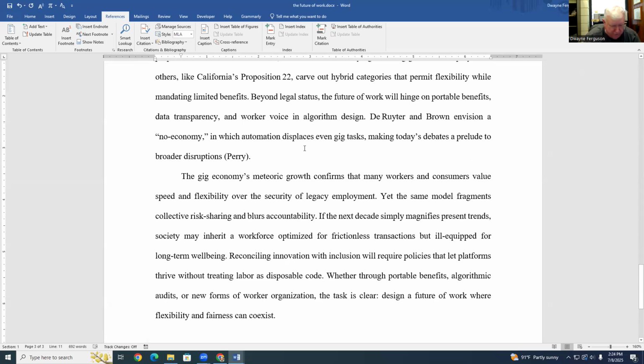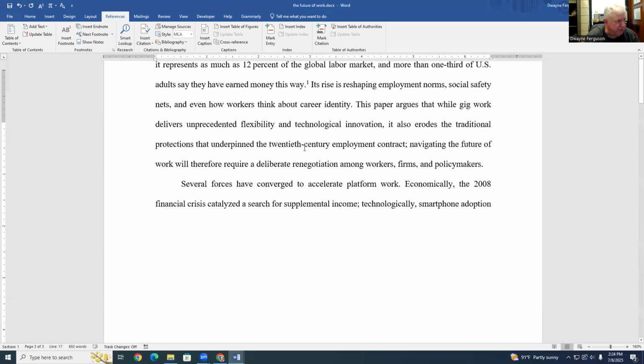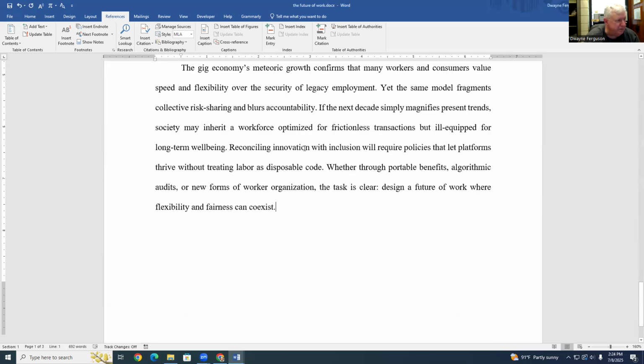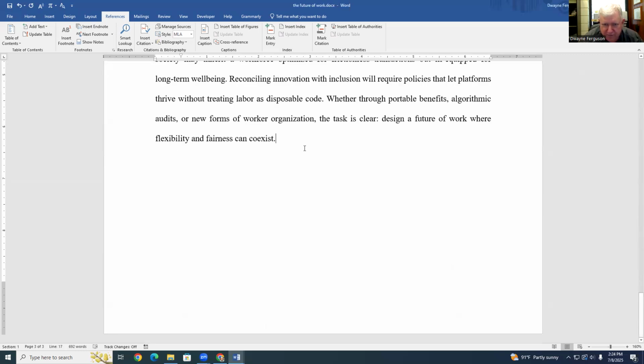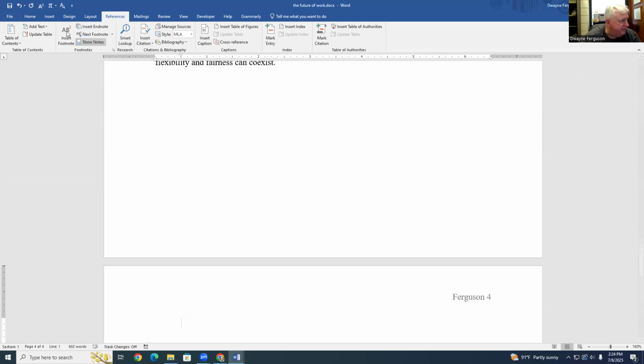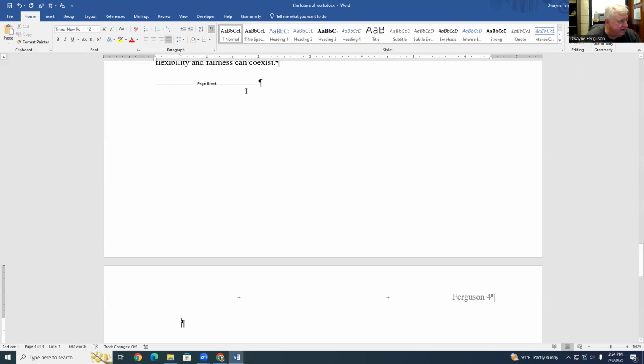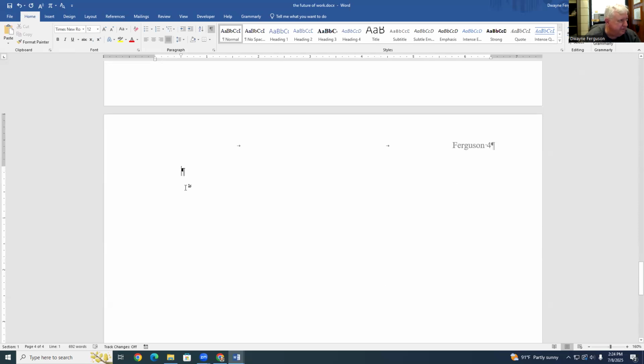They ask us to hit Control and the End key. That'll take you to the very end of your document. Get used to using Control Home to move to the top, Control End to move to the bottom. So we need to be at the very bottom, just past the period, and we'll put in a Control Enter. Again, this is a hard page break that ends this page and says, okay, now we're going to start on the next page.